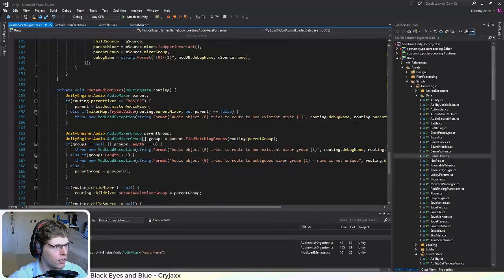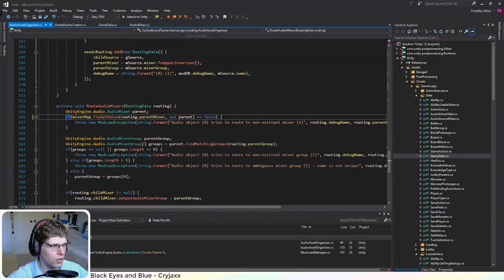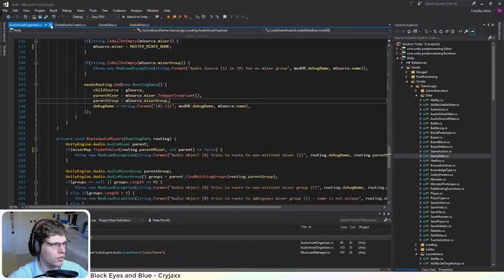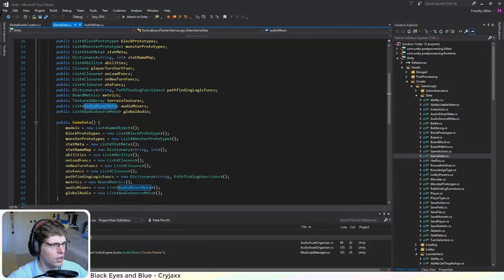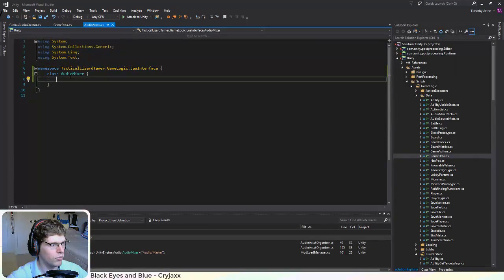Okay, and now here I don't need to test this anymore, because the master mixer is just inside this map. Okay, so there we go. Just a short detour into the asset loading.